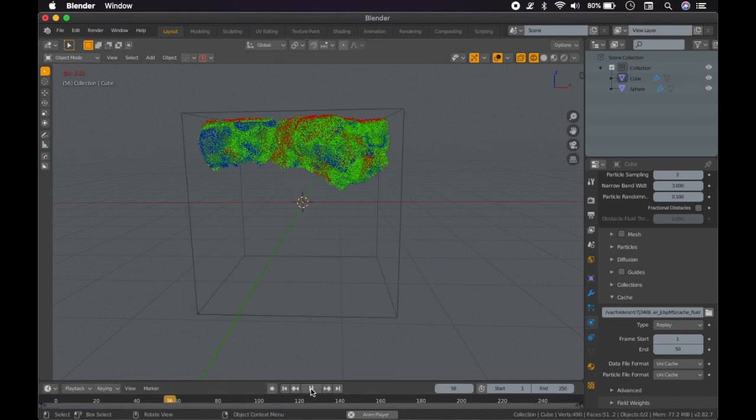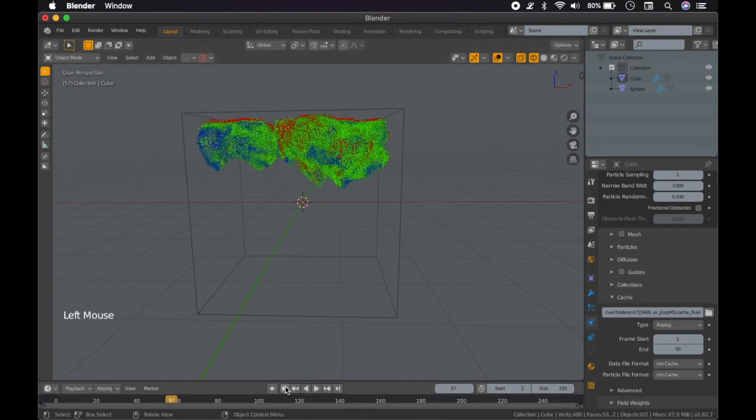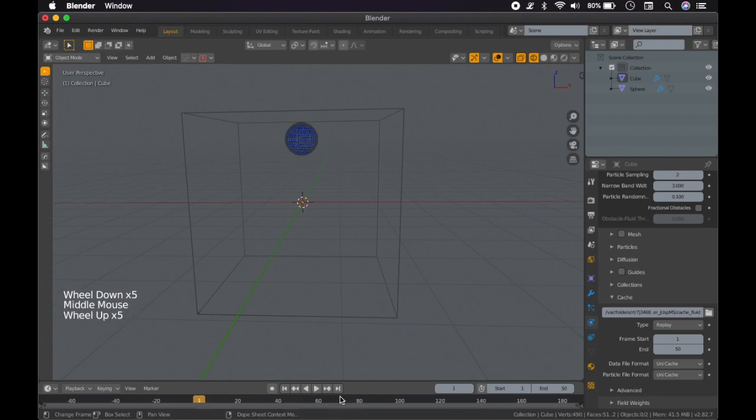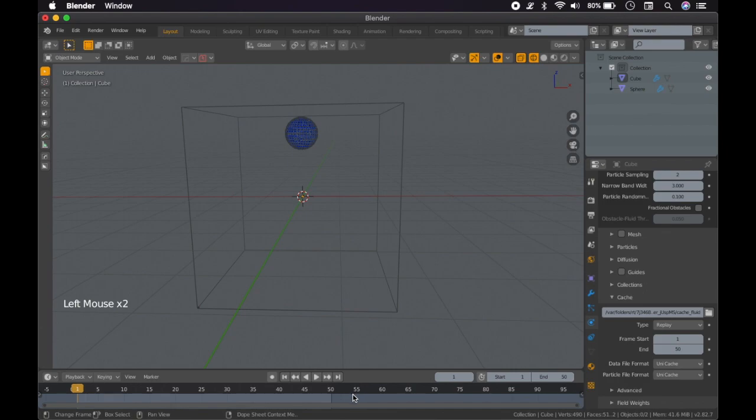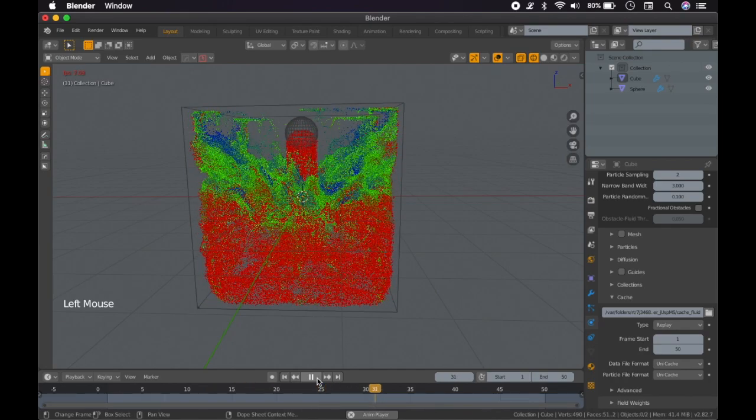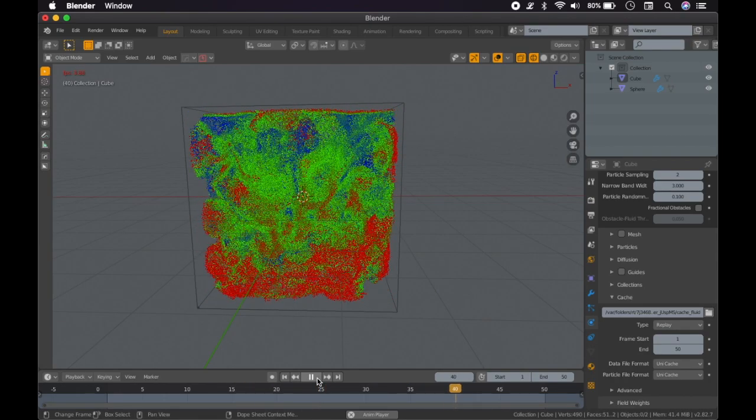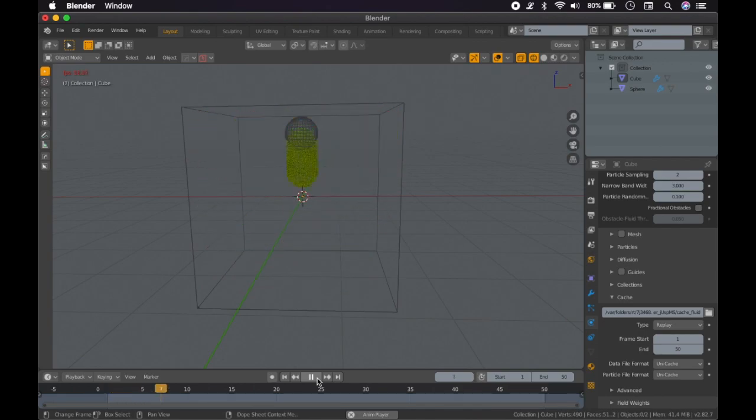Okay, so we're back. Actually going to pause the simulation, and we're going to go back. One of the things that you could do is change the end time, because I'm only running it for 50 frames. Let's drag this across. There you go. Let's make this a little bit bigger so we can see how far our frames are, and then you could actually play from frame 1 to frame 50, and this is how it's going to look when it's finished, right?